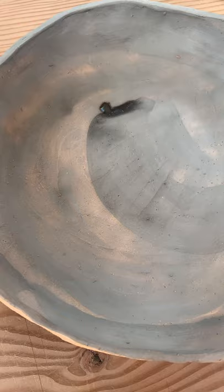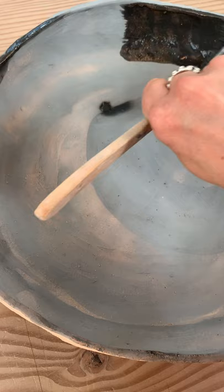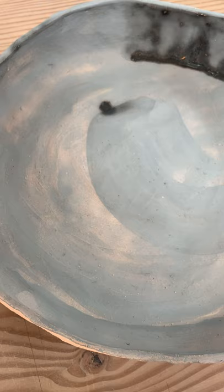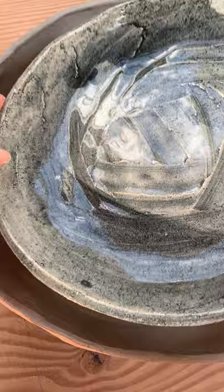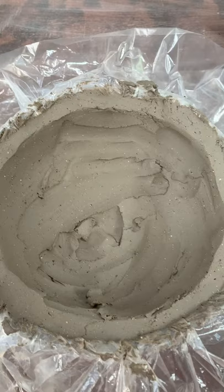I try to trap some sort of kinetic energy in the piece — a movement that gives you the feeling that you can really feel it. It's not as exciting until you see how this is going to show up through the firing. The result will be much darker than this piece because the clay used here was a lighter stoneware, but this is kind of what I'm going for.